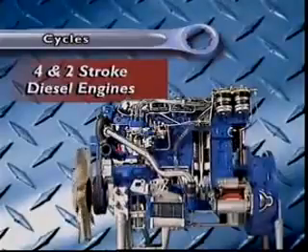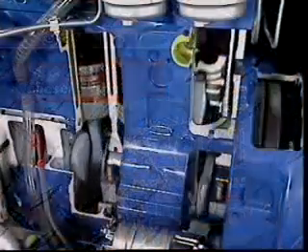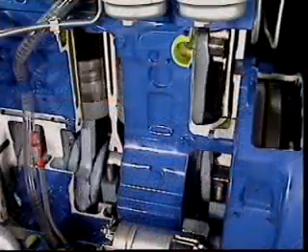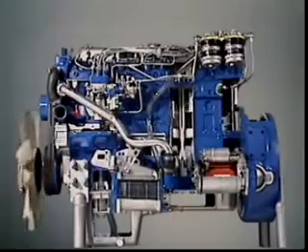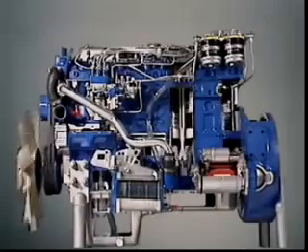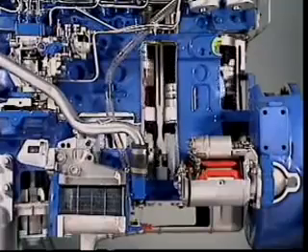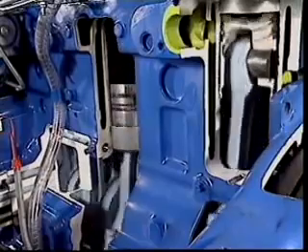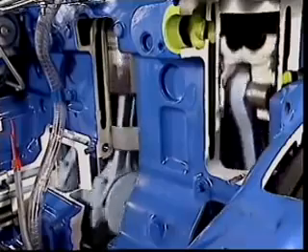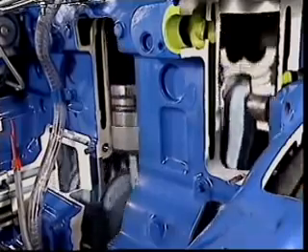This section examines the four-stroke and the two-stroke diesel engine cycle. Let's start with the four-stroke diesel engine cycle. A four-stroke diesel engine has a cycle of 4 strokes. A stroke is the distance from top dead centre to bottom dead centre. The piston travels down for 1 stroke on intake, up for compression, down for power and back up for exhaust.